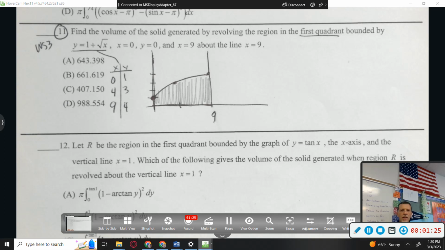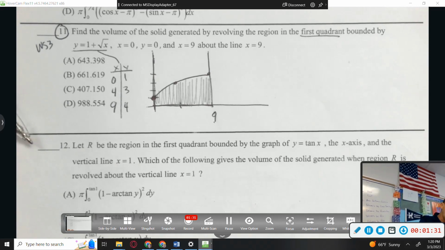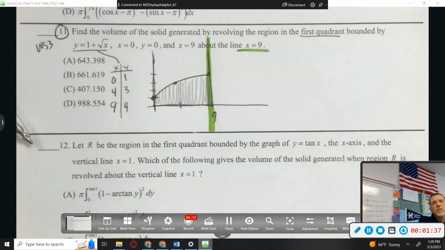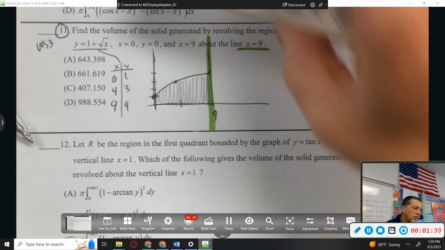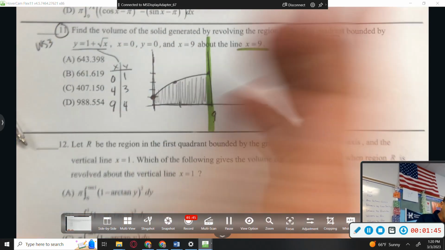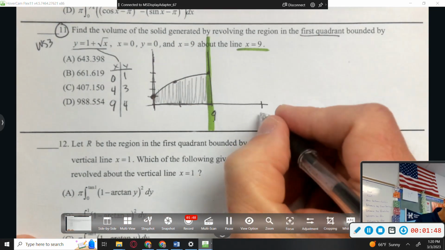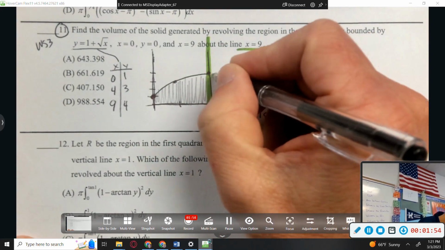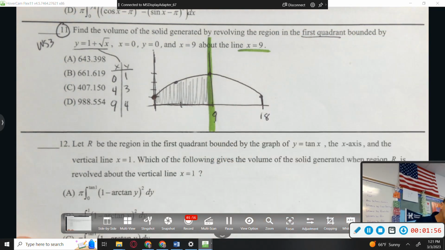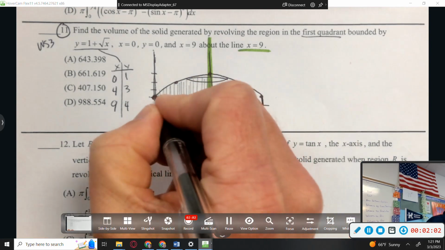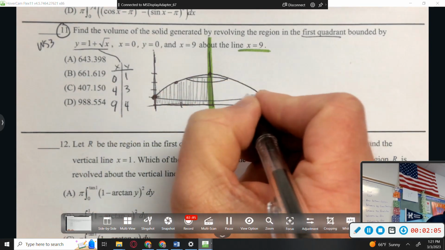Okay, now that's my picture. Revolve that around the line x equals 9. So x equals 9 is my axis of rotation. I like to visualize this or draw it, so I'm going to copy it over, like reflect it over. So it'll take me out to 18. And it's not a bad one to reflect. And then there's some circles in there. Oh, now I see why this is a good one.